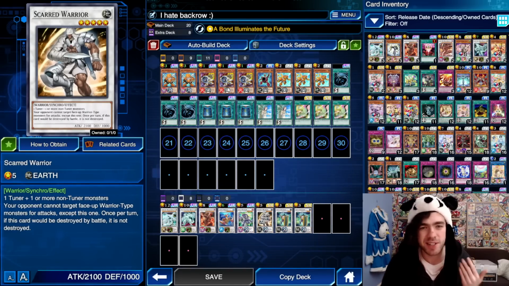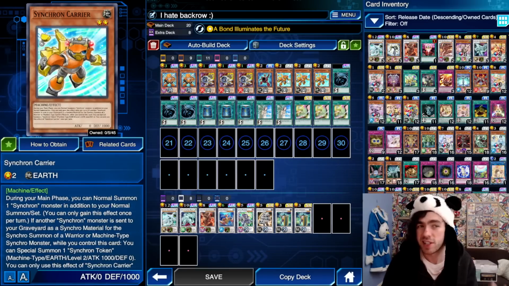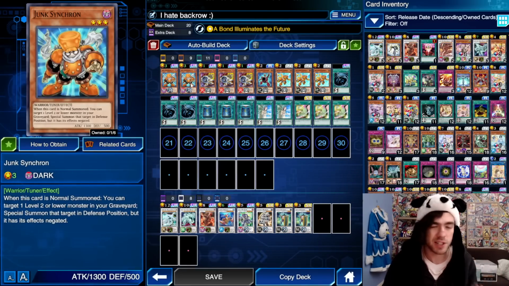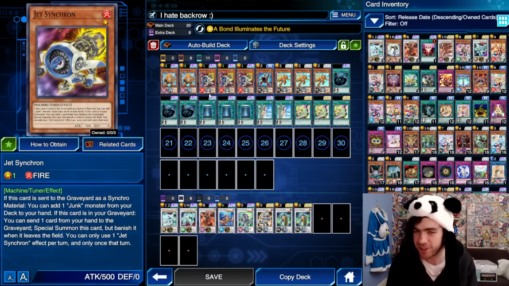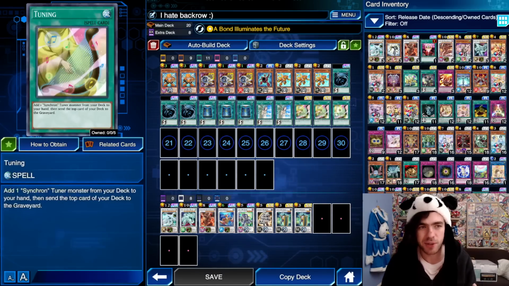All you need to know is you're just going to have a copy of your Synchron Carrier in hand, a copy of your Junk Synchron in hand, and a copy of your Jet Synchron in the graveyard, which might sound like a lot, but thanks to the skill and things like your tuning, it's actually not a lot at all.